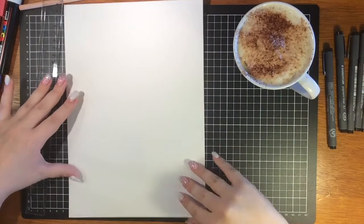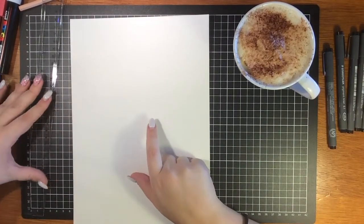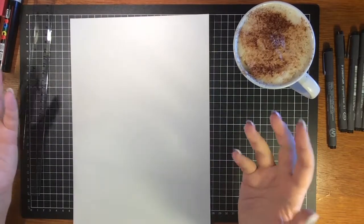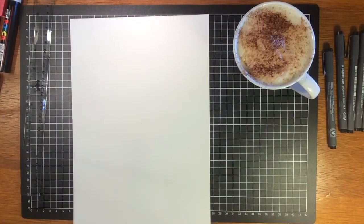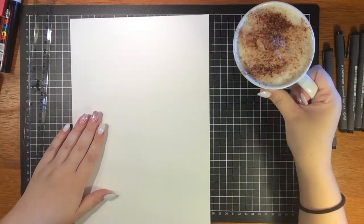Just off camera then, on my A4 piece of paper, I found the center spot. I like to do that, obviously, when I'm doing a singular design, I want it to be as centered as possible. But before we even get started on the mandala, tip number one, have some sustenance.